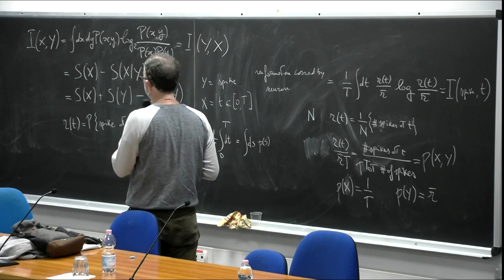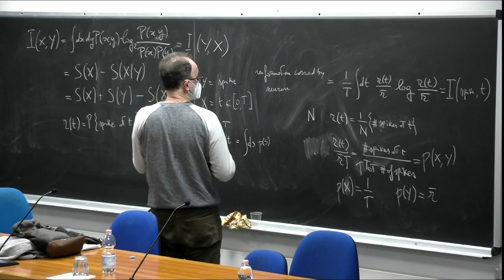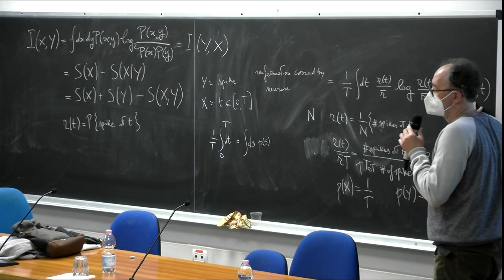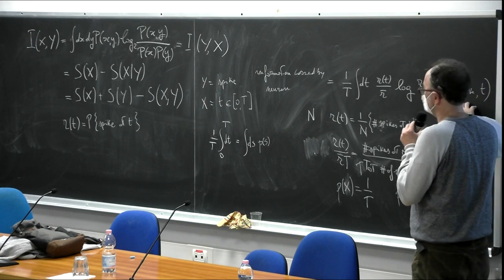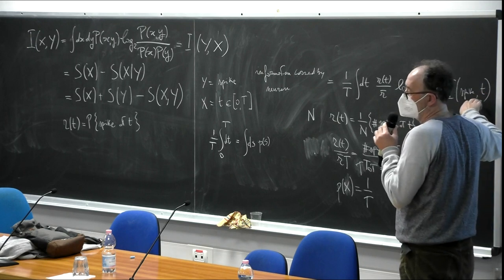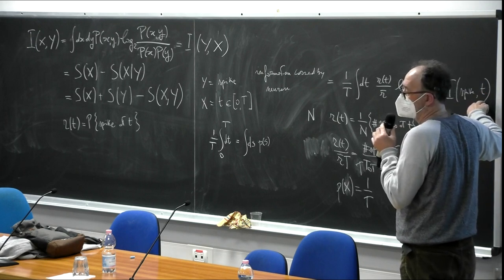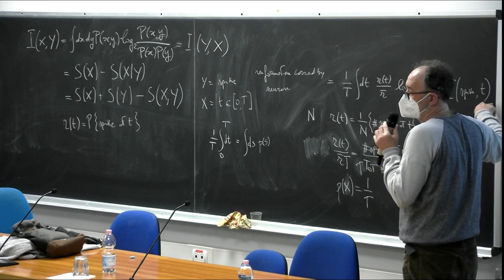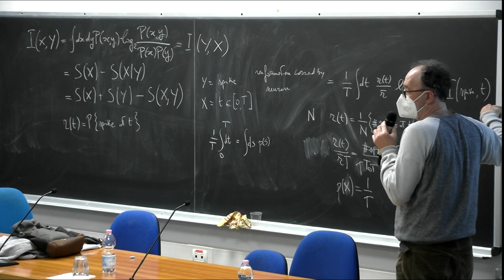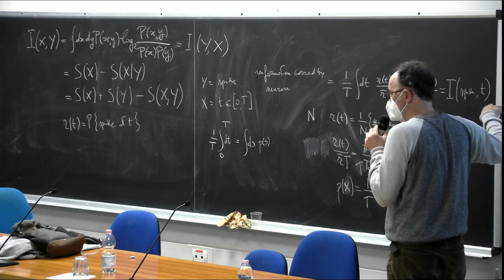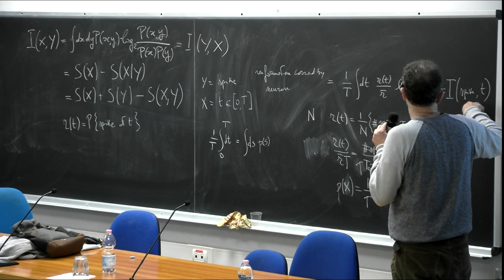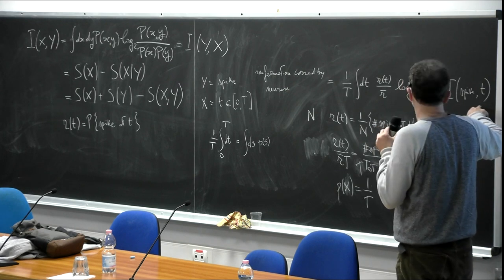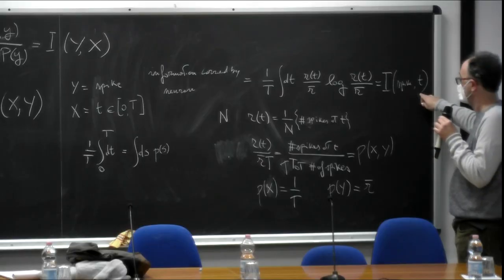May I suggest one thing, Tanya, that essentially this should be an upper bound to the mutual information between the spikes and the stimuli, because of the data processing inequality. If the stimulus depends on t, then this is clearly an upper bound to the mutual information between the spikes and the stimuli, right?